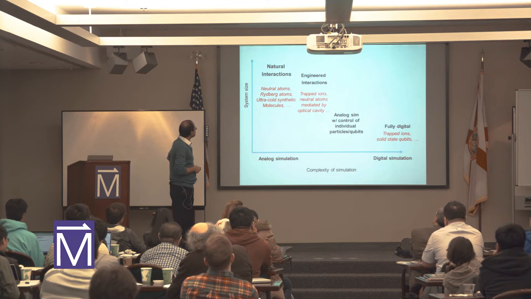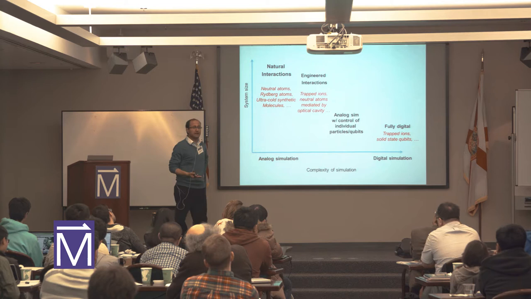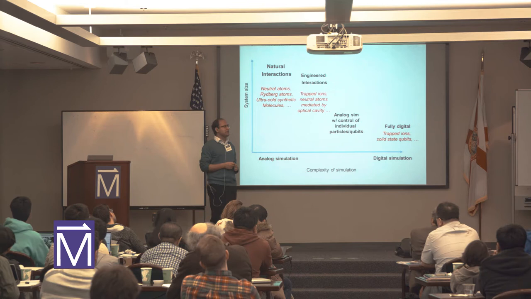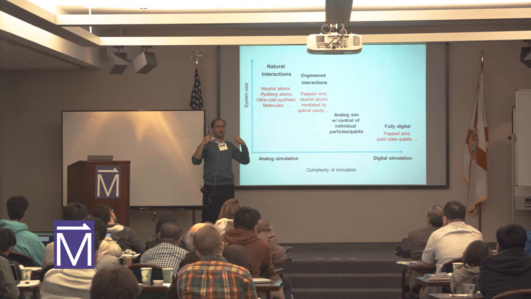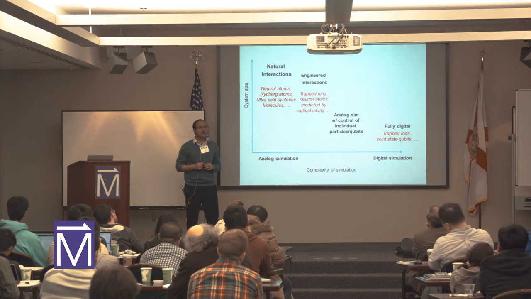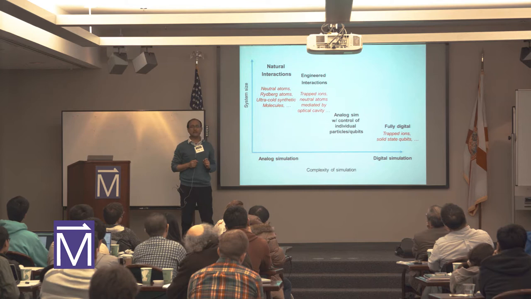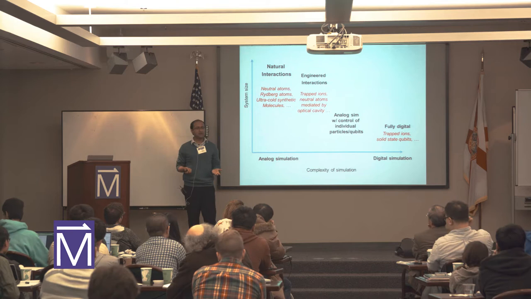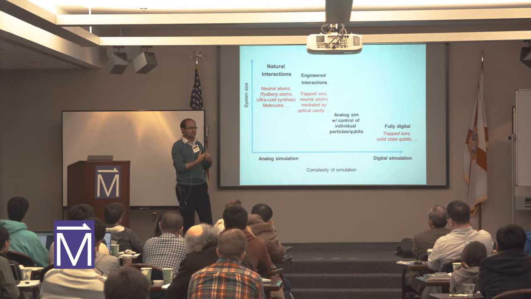On the other hand, we also have examples of engineered interactions, meaning the Hamiltonian that we are trying to simulate is not the native Hamiltonian. And I will give you an example later. So let's say I bring in two trapped ions. Now these are spin half objects, but the direct interaction between these two spins is tiny. It's at the Hertz level. They're really, really small. But I can engineer interaction between those two, and because it is an engineered interaction, I also have a lot of control over it. So I can switch off the interaction, for example, which is very hard to do with atoms that have the natural interaction that we are trying to study.